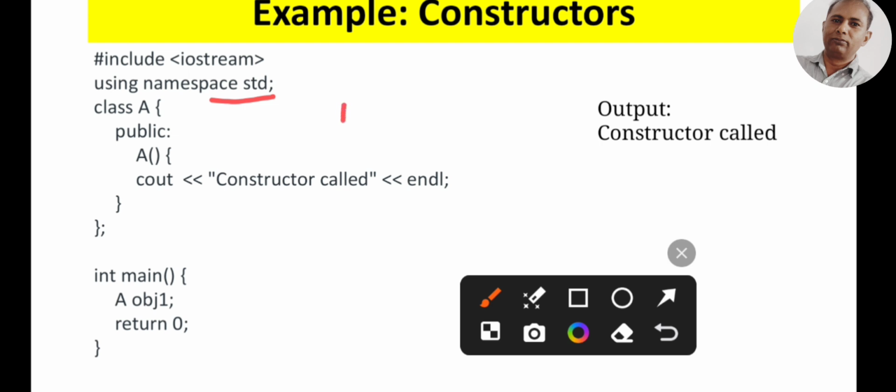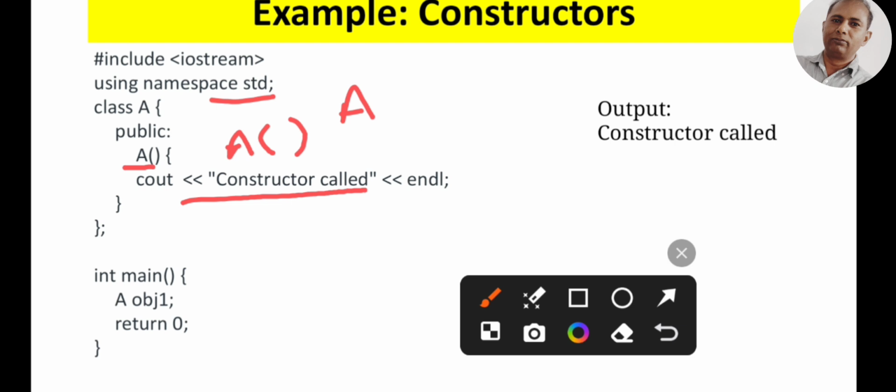The name of the class is A. Then we are making one constructor, so we are writing A, that is the name of the class, and then we are using the parenthesis. If this is called, then we will display that the constructor is called.